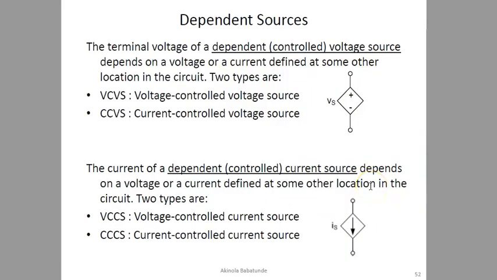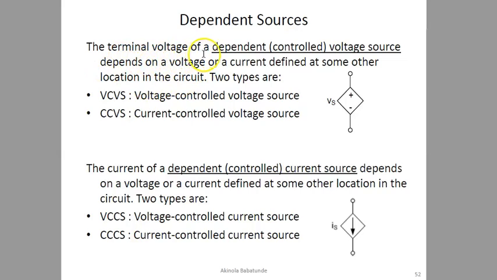Now let's talk about dependent sources. Dependent sources simply means that the sources are dependent. They are relying on other parameters. So we have dependent voltage sources and dependent current sources. When you are dependent on something, it simply means you are controlled by that thing. Without that thing, you may not be able to function properly. So the value you take or the position you take will be determined by what is controlling you, or by other parameters. Let's quickly look at the dependent voltage source.